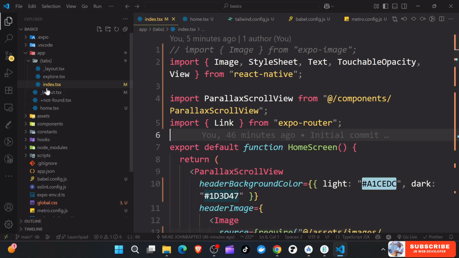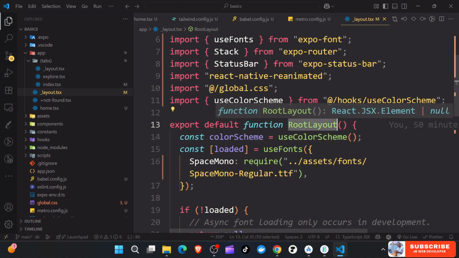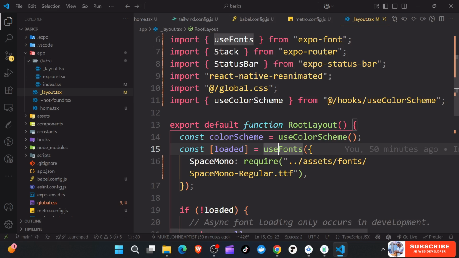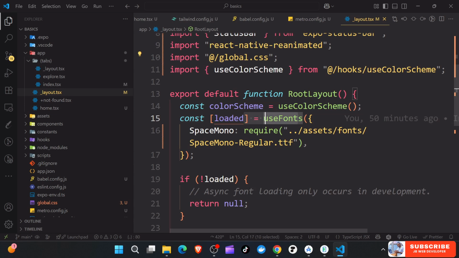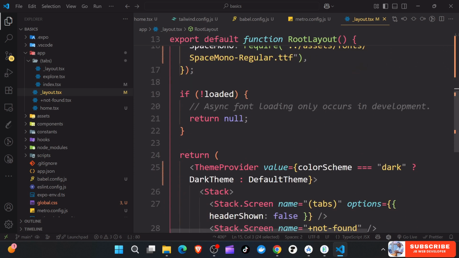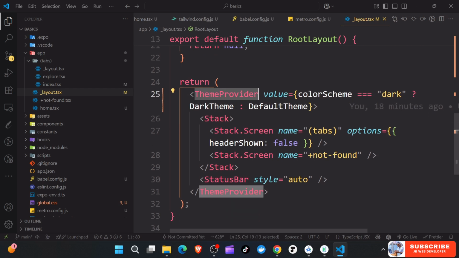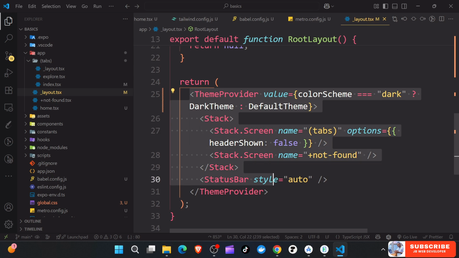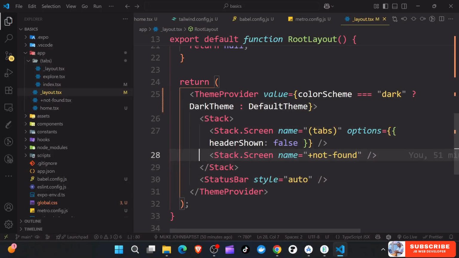So if you look at this, we have one layout, and as we said, this is the root layout. It is the one which controls the whole entire app. This is where we put our global.css and our fonts and everything else. If I had an authentication provider, or any providers, I would wrap them in this root layout. You can see here they have a dark mode provider wrapping the whole entire application. This is the purpose of the root layout.